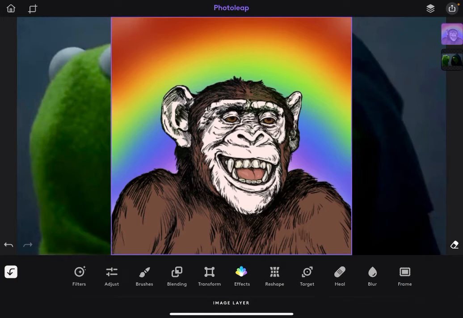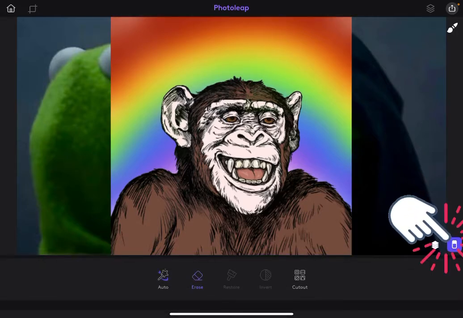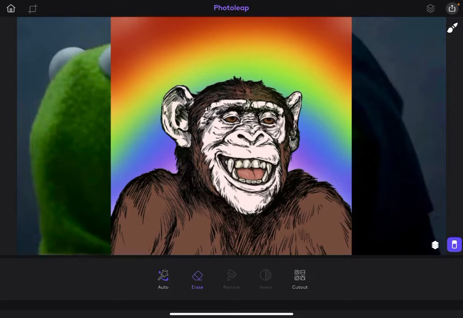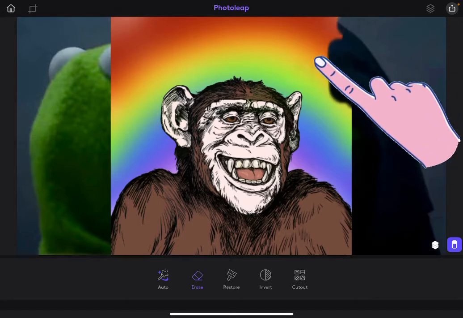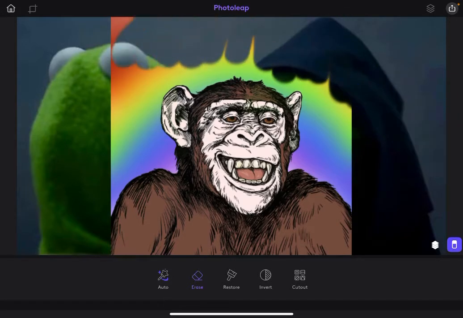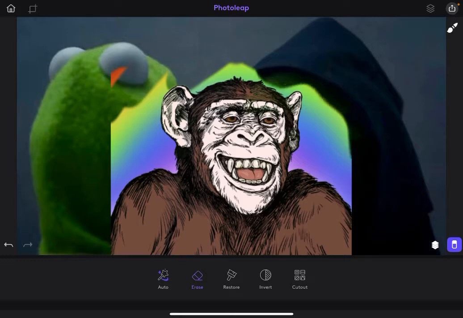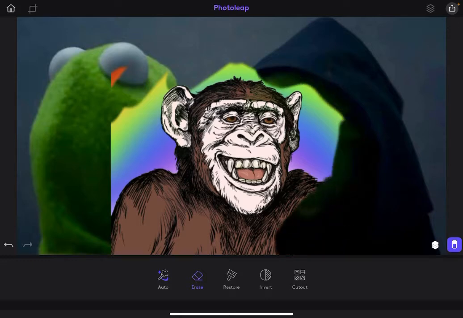So the first thing we want to do is clean him up because all we're going to use is his face. Over on the right-hand corner, underneath the thumbnails, there's an eraser. So you're going to go ahead and click on that. This gives you the ability to erase whatever you don't want of the Pride Ape image. Of course, we're going to get rid of all this background that we don't need. Really, we want to stick with just his face.